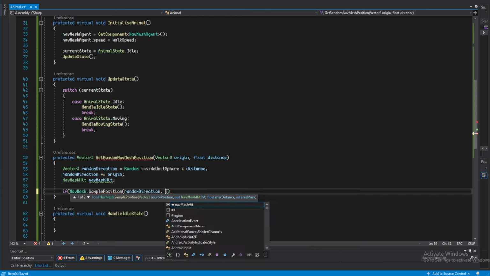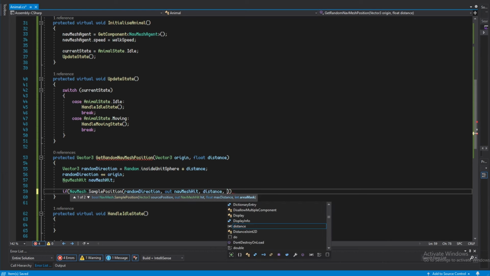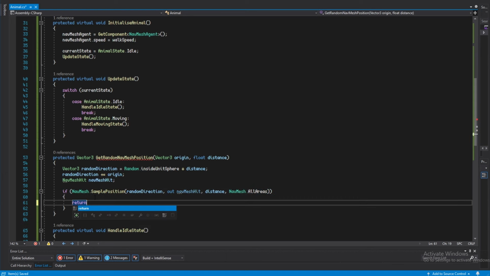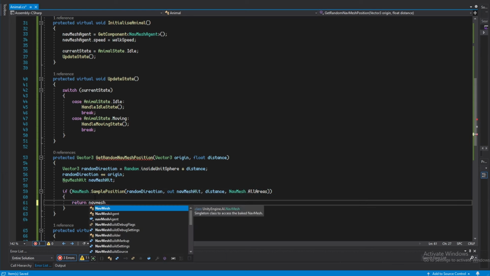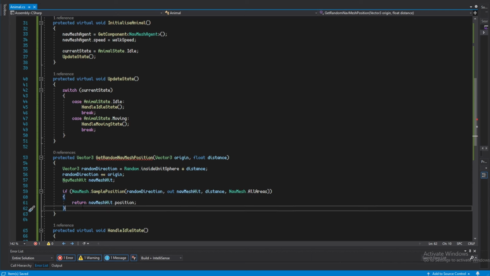So we're typing in random direction, comma, out navmesh hit, and distance, and finally we're just doing NavMesh.AllAreas. Then we're just going to do return navmesh hit.position. So if we can move towards this position, we will return the navmesh hit position that we have created. That's what we do.